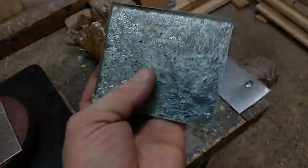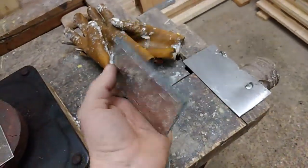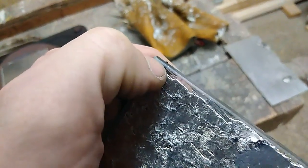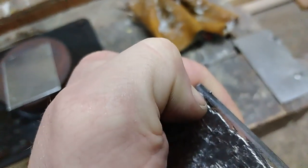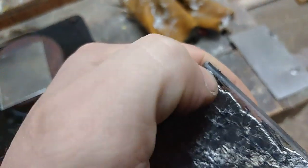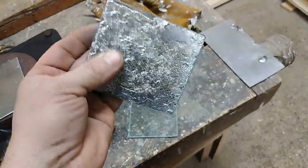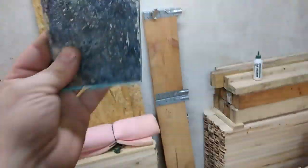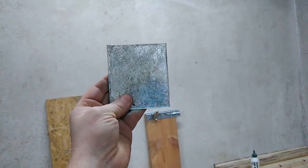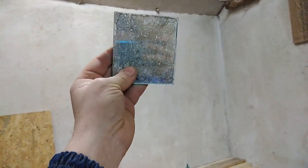So probably I will try to harvest that indium back, but that will be pretty hard because it's very, very hard to peel off from this glass. I cannot remove it, so I will try to remove it with heat once again. I'll probably lose some indium, but never mind. So with success, we made a mirror from the indium — not the best mirror, but pretty, pretty cool.